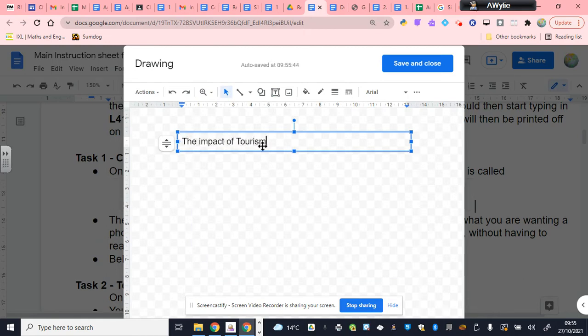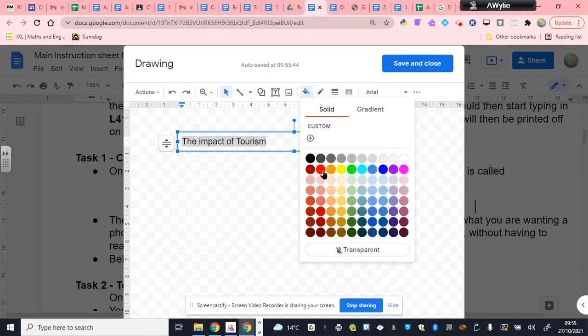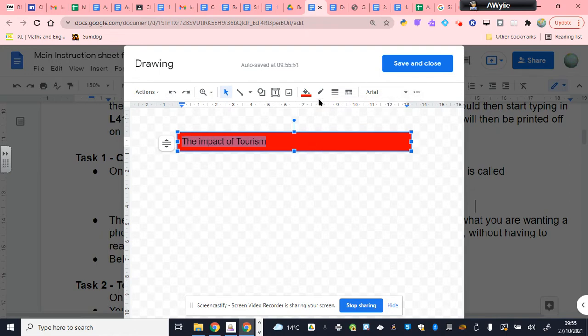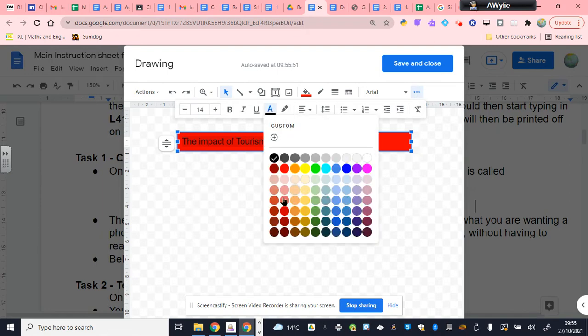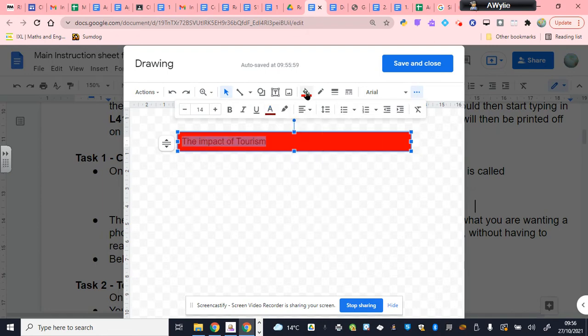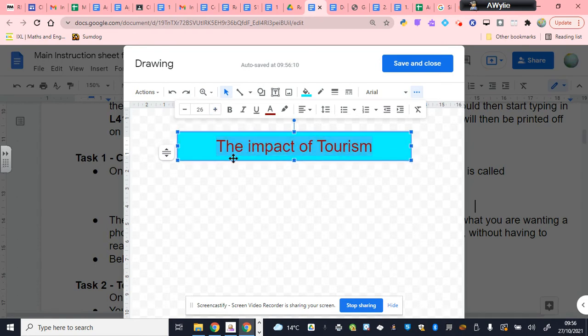tourism, whatever title I want to use, but then I want to start playing around with that title. Like, I want to change the color, and maybe the background, I maybe want to add some more additions. So I want to change the color of the font to dark purple. Maybe I'll change that to light blue. I maybe want to bring the text into the middle. I want to make the text larger in size. You can see all the different things that you can play around with. And then you just insert it, save and close, and that will come into your main document as your title.